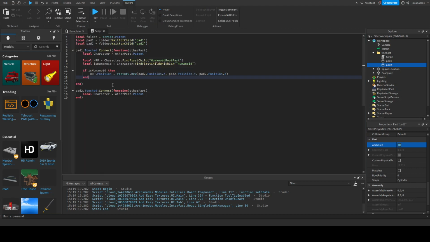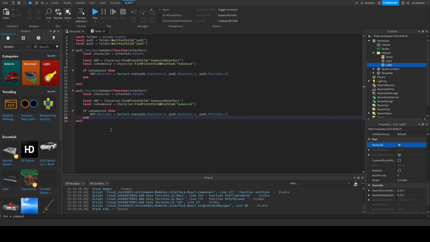Now we're basically going to do the same thing on pad 2. I can copy this right here and paste it into pad2.Touched. Then right here on line 24, I'm just going to change pad 2 to pad 1, so now we're going to teleport over to pad 1.